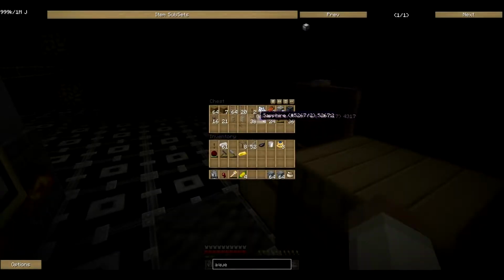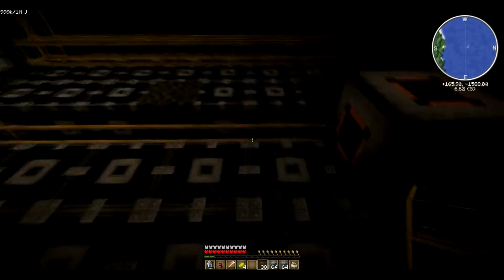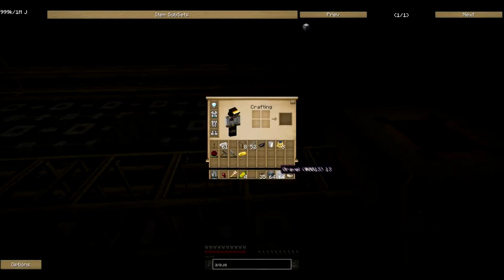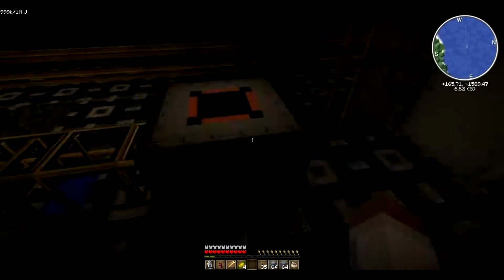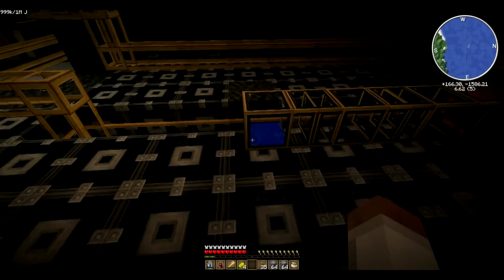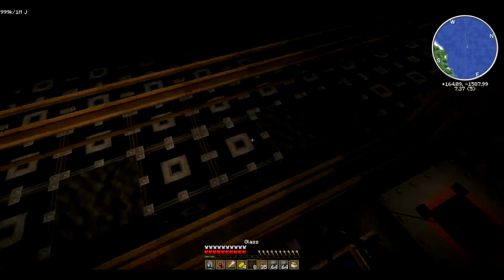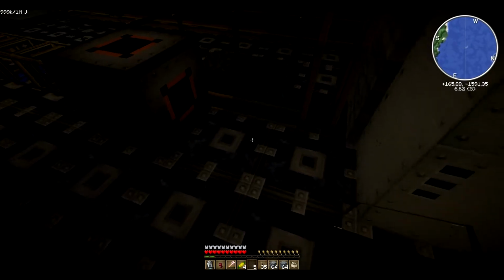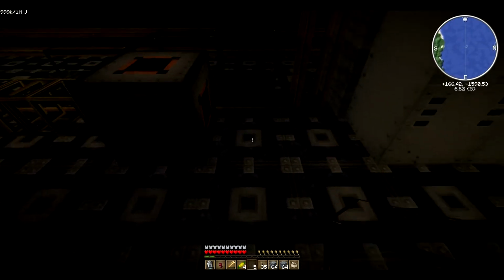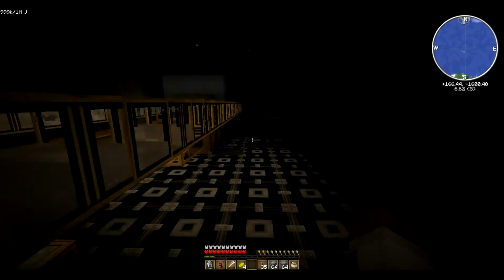So if I go and grab some of our golden waterproof pipe from the chest, and put, say, 3 down there, you can see in its inventory it has a very, very tiny amount of water building up. You can see it in the bottom of the first pipe there. Well, that's because you need to put water source blocks near it. Like that, and then I need to actually go and get some water source blocks.